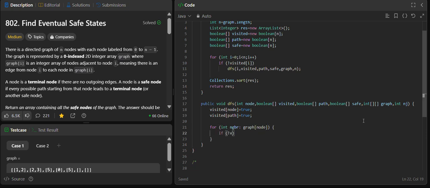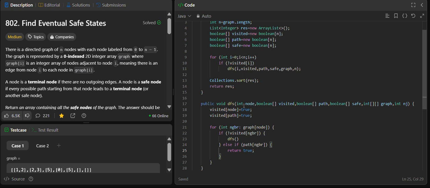If the neighbor is not visited, we'll visit it. What will I do? I'll do DFS. So if it is visited and also it is in my path, that means I got my cycle.